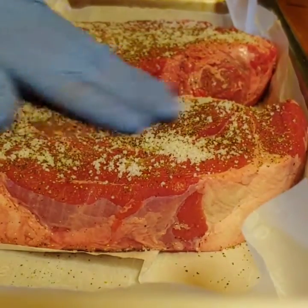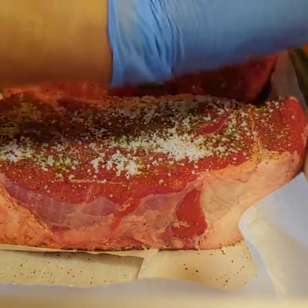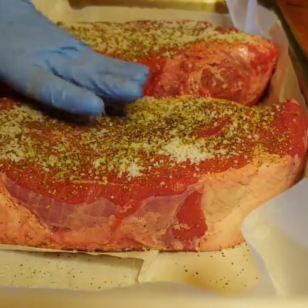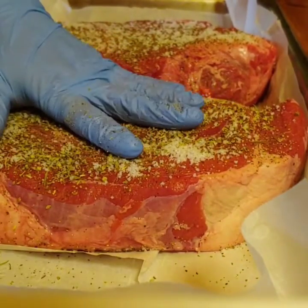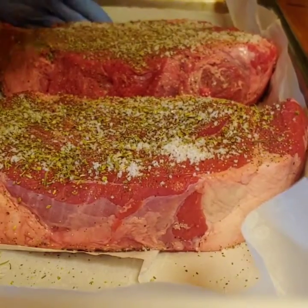Salt. Beautiful, beautiful. Now I'm going to put my Italian herb. Remember I said, I'm only doing one side. I only want to enhance the flavor. I don't want the herbs because dry herbs are always stronger than fresh herbs, no matter what. Oops, spread that out.